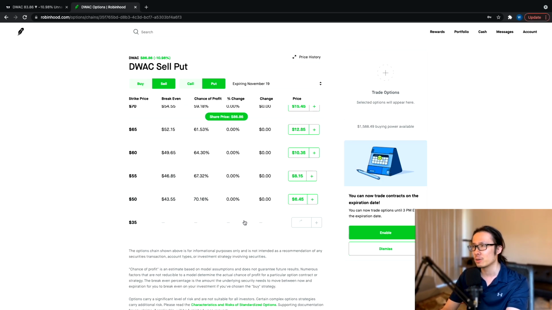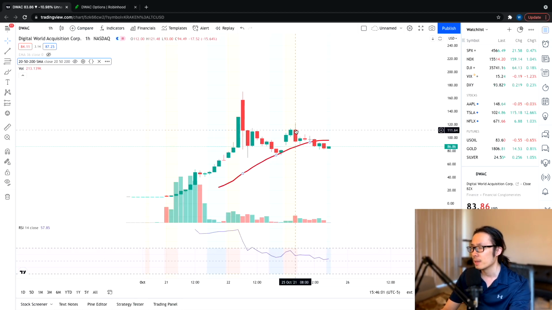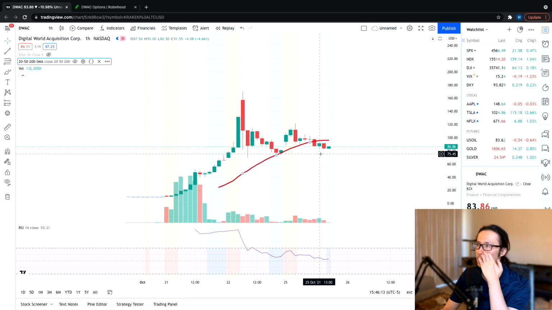So unfortunately, I decided not to sell put at this time, because as we can see, the price of DWAC actually broke below the moving average line on the 1 hour chart, and it could potentially move a little bit lower. It might hit the $75 area, or it might break down even more all the way to like $40 area. But I am still looking for a spike in volatility and a sharp drop in price to sell some put options in the DWAC stock, because I still believe the original thesis where we don't have a lot of sellers in this time frame, and it's hard to short the stock from that perspective.